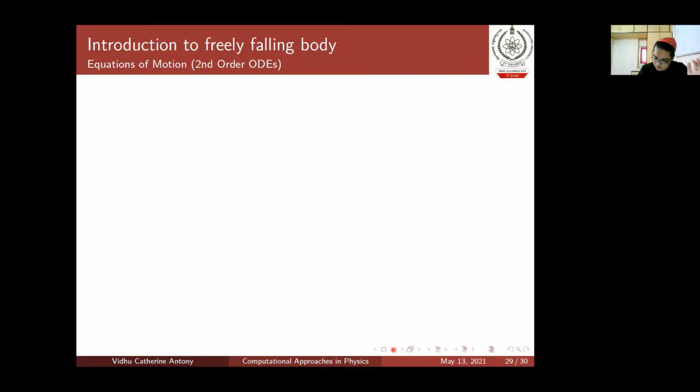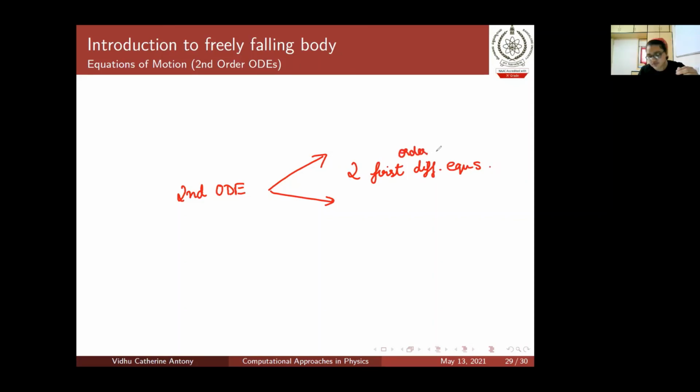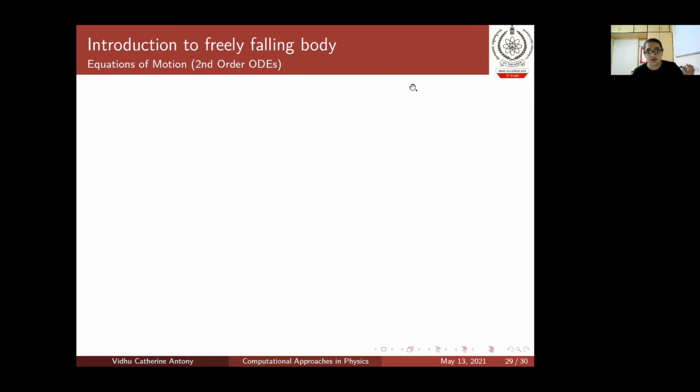We're going to take a second order differential equation. Let me just write that down. You take a second order differential equation and you make that into two first order differential equations. And it's pretty simple. It's not as complicated as it sounds. It's quite simple and quite easy. You'll probably laugh. You'll be like, oh, we already know how to do this.